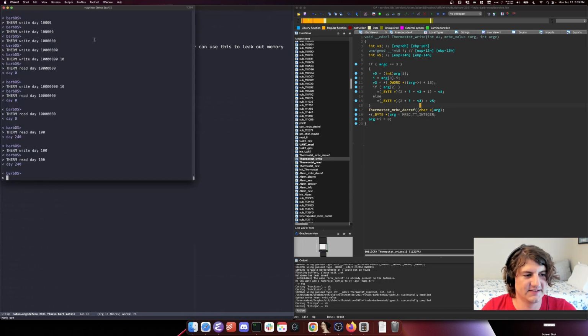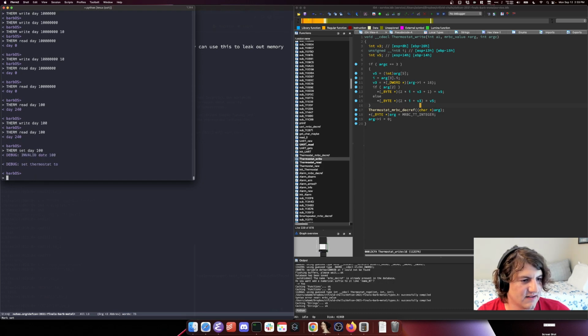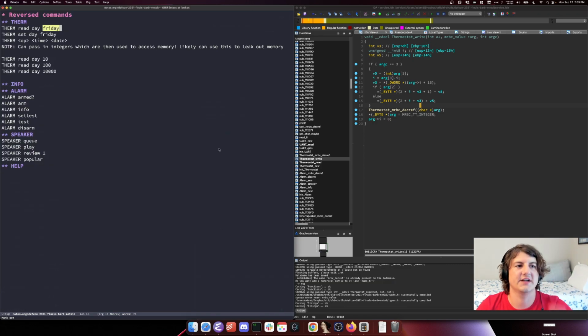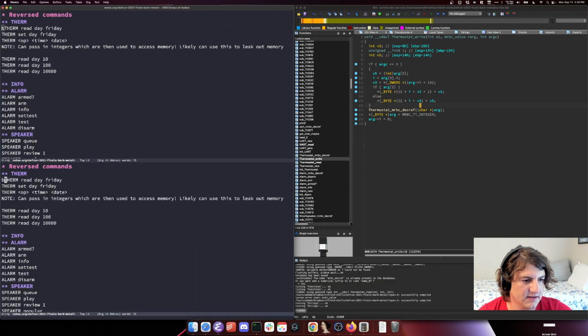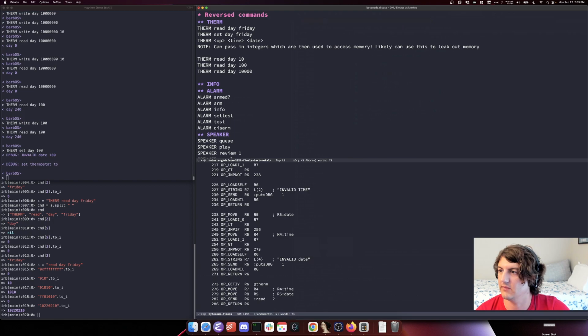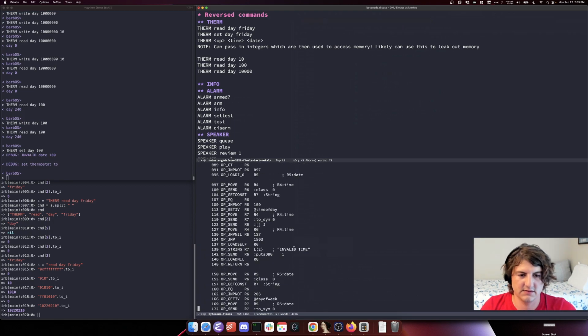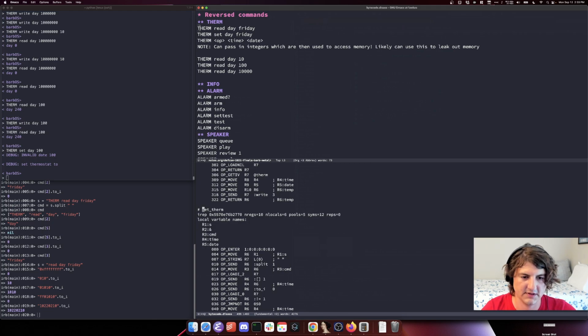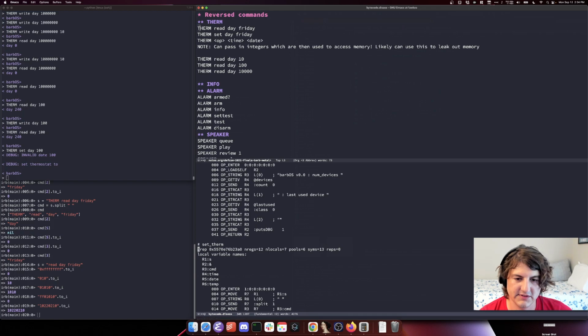It's called set. Invalid date 100. Okay, so then let's check this disassembly. Now that we have more of a handle on this. This was get therm. Set therm. Okay, I knew set came from somewhere. Oh, yeah, set. Okay.